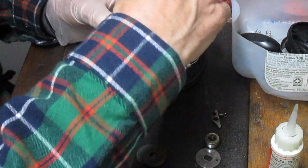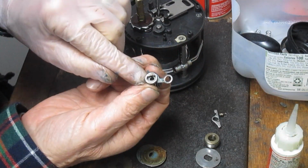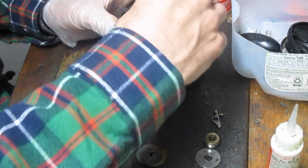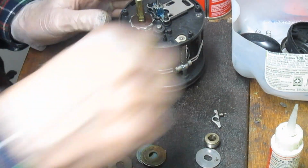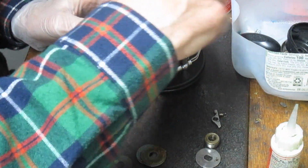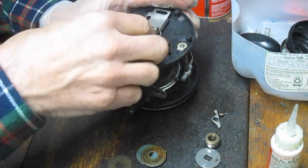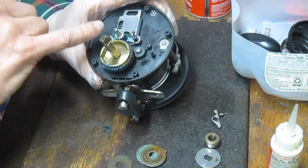Alright, we're going to put the yoke assembly on. There's an indentation in the spool gear that faces the spool. In this case, the spool's already on, so we're just going to make sure it goes on the right way there. I'll leave those springs there for a moment. We're going to take the main gear now. I'm going to put that on and snap it in and mesh it.